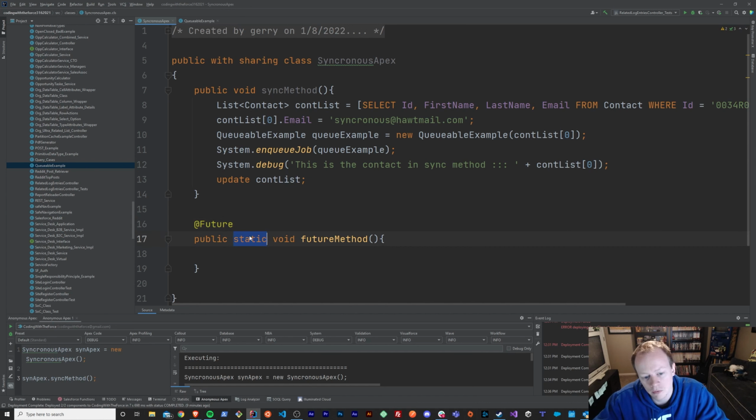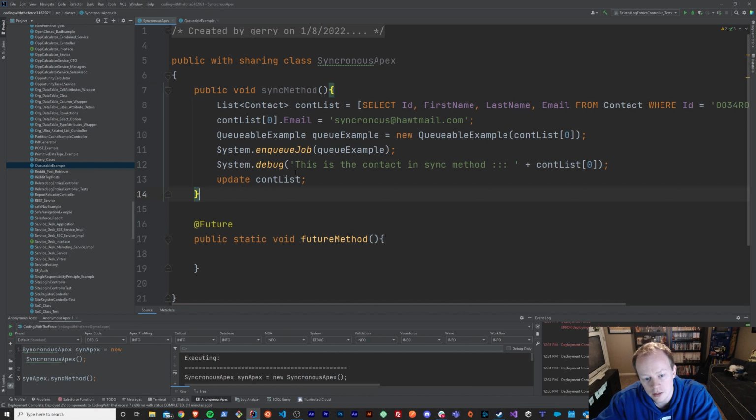And you might be wondering, why did I make this static? Well, anything that has a future annotation needs to be static. Otherwise, it'll complain and tell you your method is not static. So now I've got this method that is a future method, which means that if I call this method, it won't operate in the same context as, say, this one here.